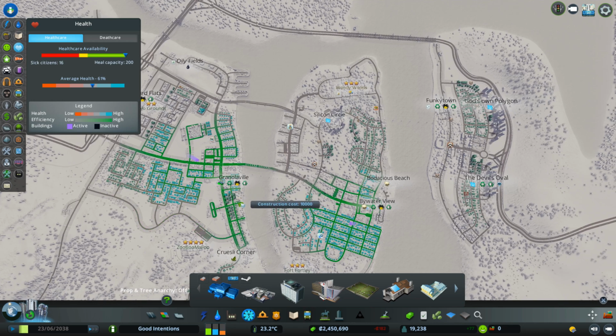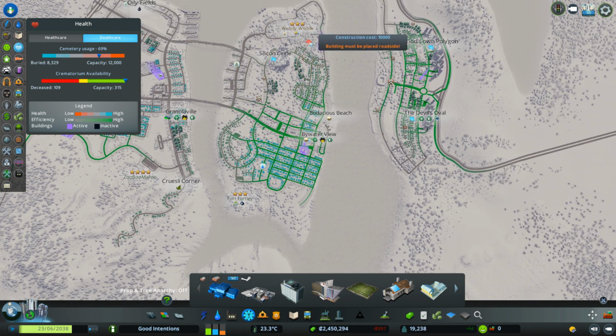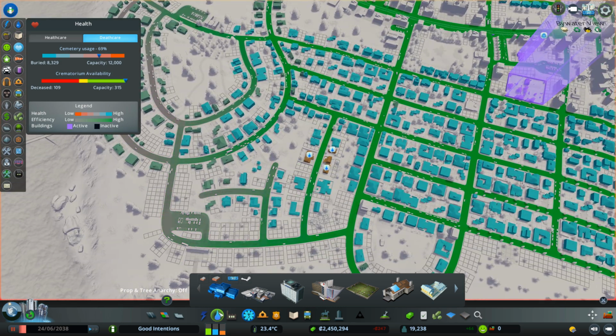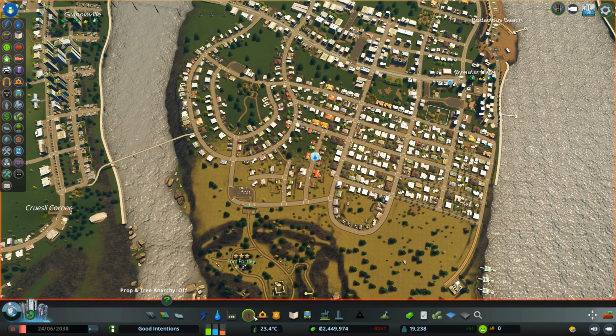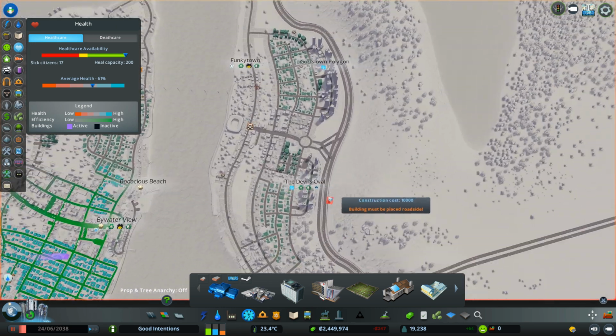Let's take a quick moment to look at our setup here. We have another full graveyard. Are we having water problems? It's one distraction after another, isn't it? These guys are just kind of in a water hole there. That's an easy fix. But our cemetery situation is becoming problematic.